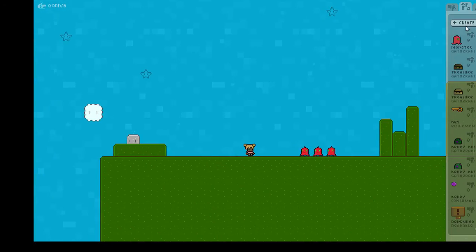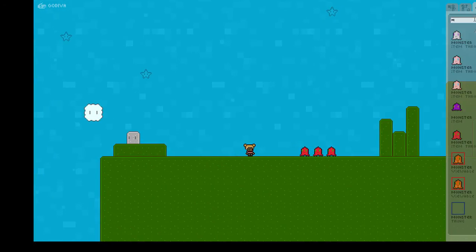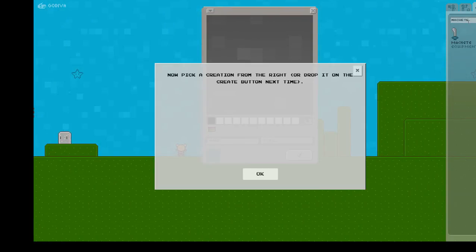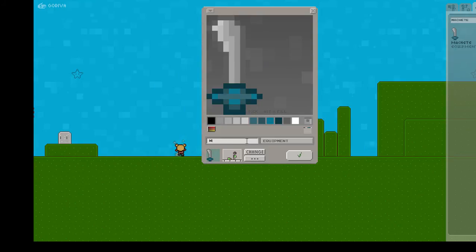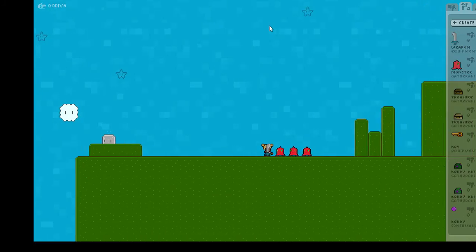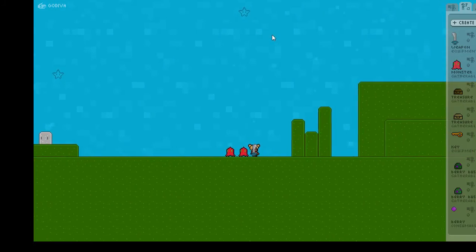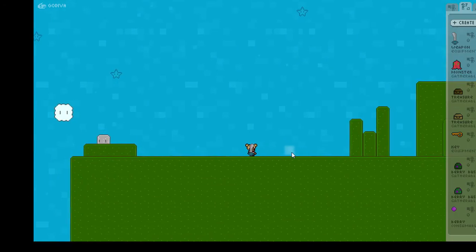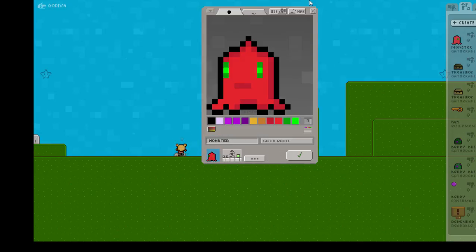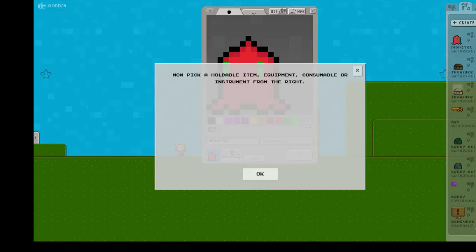And I already have some weapons. They're just not called weapons. So let's rename one. I'm going to clone my machete and then just change the name to weapon. And now when I have it equipped, I can destroy these monsters. Now that in and of itself isn't too impressive, but this is where things can get interesting. If I change the property to only on throw and change the respawn time, I can even give it a piece of treasure.